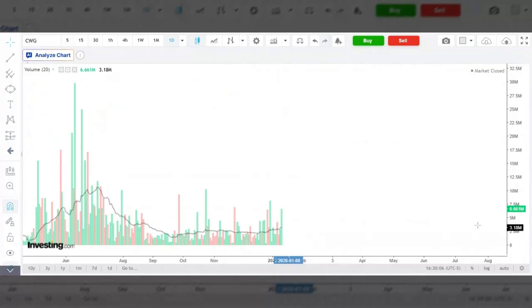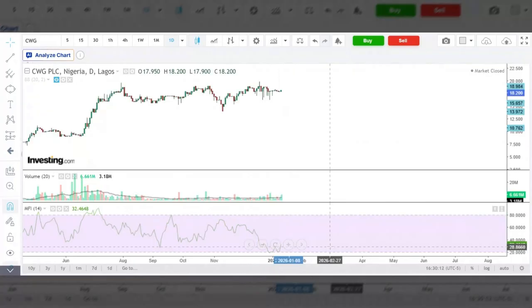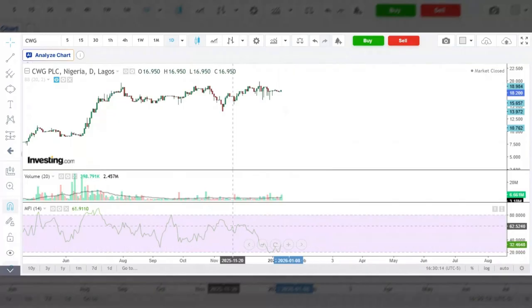And we should also use that one to decide whether we should enter a trade, because volume must always be in a market before you enter a trade. No volume, the price can be fluctuating. Okay, then we have the MFI to actually know if there's money in the market, that is money flow, which is a very important indicator when you're doing your technical analysis on stock exchange market.